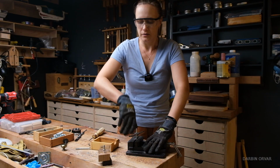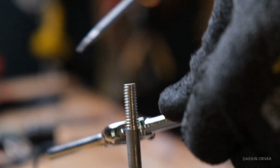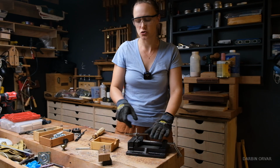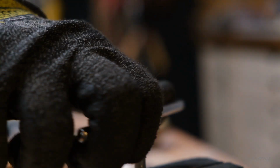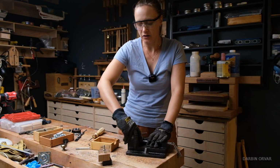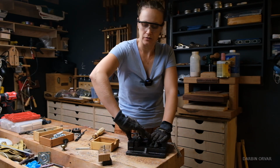Now the thing you want to do is you want to kind of back off to make sure that it doesn't get bunched up. And also this aluminum is quite soft, so you don't want to break it. You want to apply even pressure and be quite careful, and then back off and let all the shavings come off.